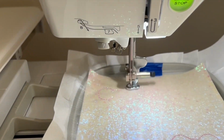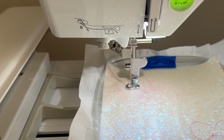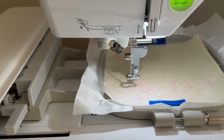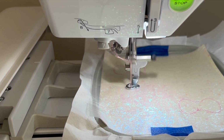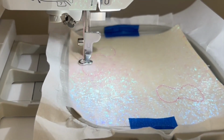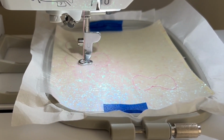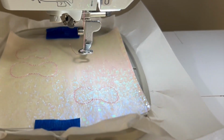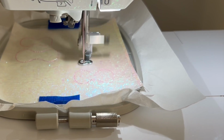Now, one thing I have noticed about using this chunky glitter canvas vinyl is that the less steps you need or have to use, the less possibility that you're going to have an issue, which you're going to see here. I ended up having to rethread this machine twice in making of this video because the thickness of the chunky glitter canvas vinyl kept causing there to be a problem. So throughout this video, well actually in this step here, it's the placement stitch, and I really didn't need that step, but I went ahead and finished it out just so that I could show you what it looks like.